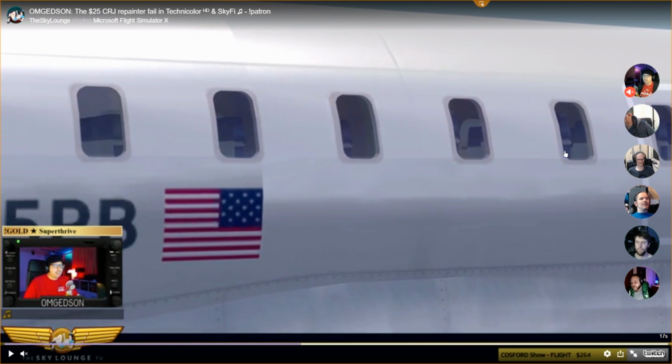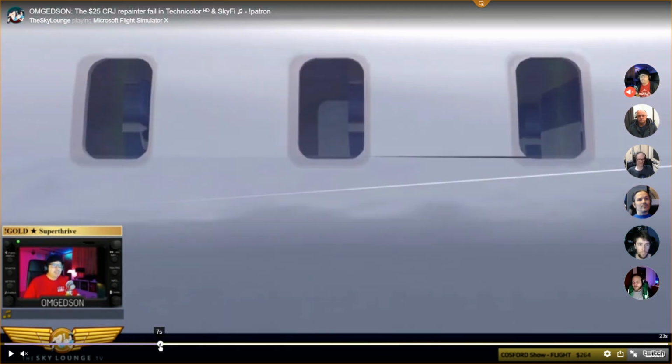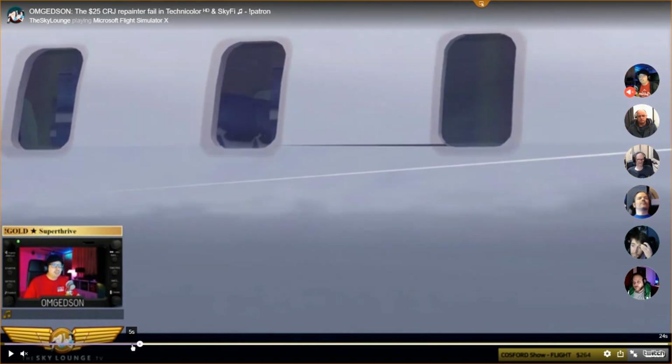It's up here, right beneath the windows, where the gloss of the plane, like the clear coat, is completely different from top to bottom and from front to back. The four pieces do not match. Drove me crazy. Turns out, and I have to say this in full fairness, the error with these slashes was not the modeling, like I alluded to in stream. It actually was the livery. So some livery painter out there made like 6 of the liveries or more, only 6 are what I found, all had these weird gashes and slashes in it. But there were other liveries.